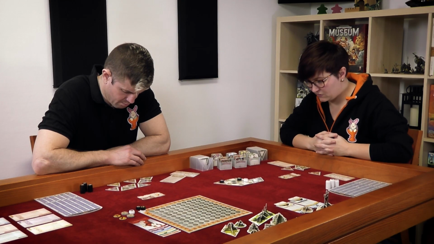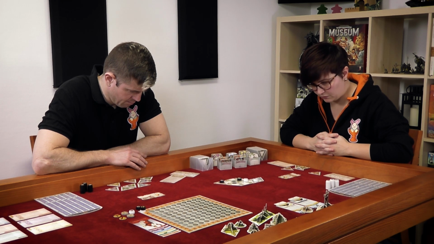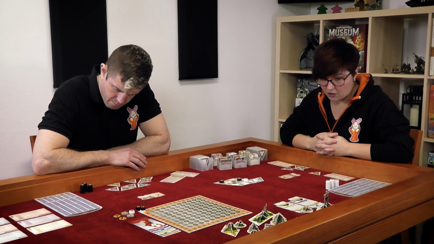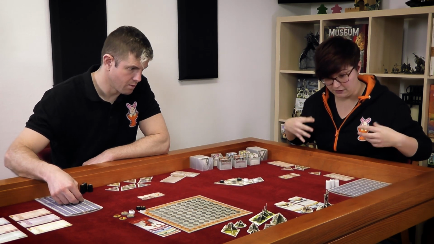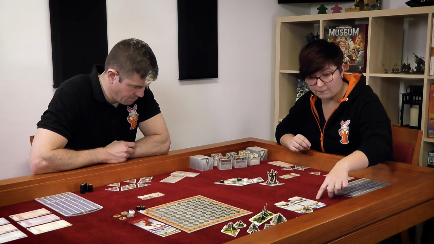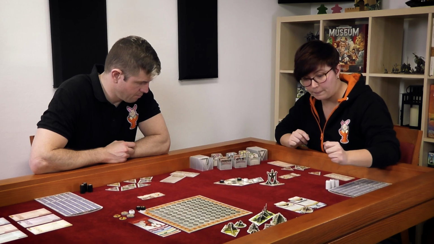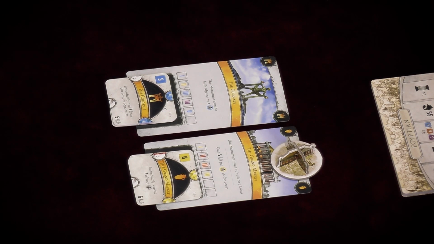For my build phase, I could do that. Can I afford it? Yes. I'm going to start building my first monument already because I can afford to do it. So I'm going to go ahead and get the Colossus down on the table right away. There are a few rules to placing monuments. The Colossus has to be placed next to an art city. That's its requisite, which I have here.